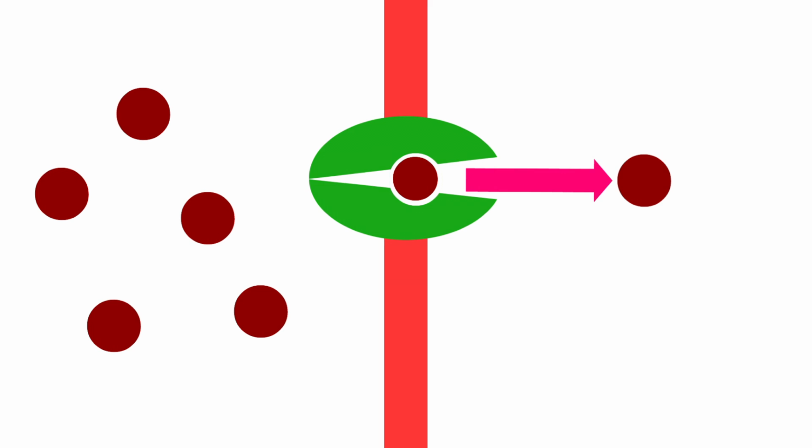Let's talk about something even more interesting, facilitated diffusion. During the process of facilitated diffusion, a larger molecule that is too big to diffuse across the cell membrane freely is transported into the membrane with the assistance of a carrier protein. Facilitated diffusion does not require energy, which makes this a type of passive transport.